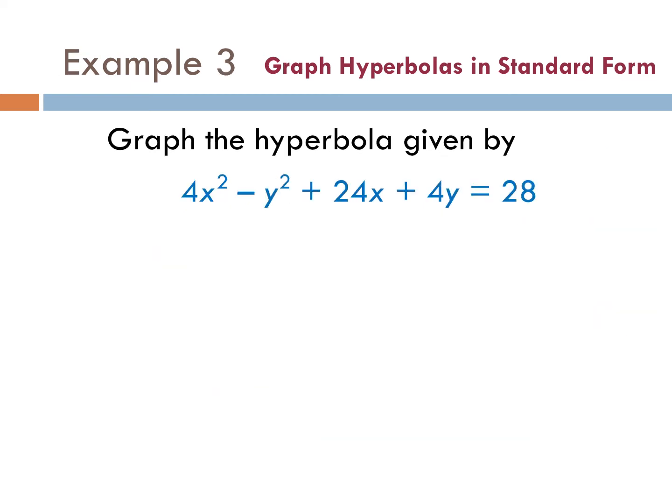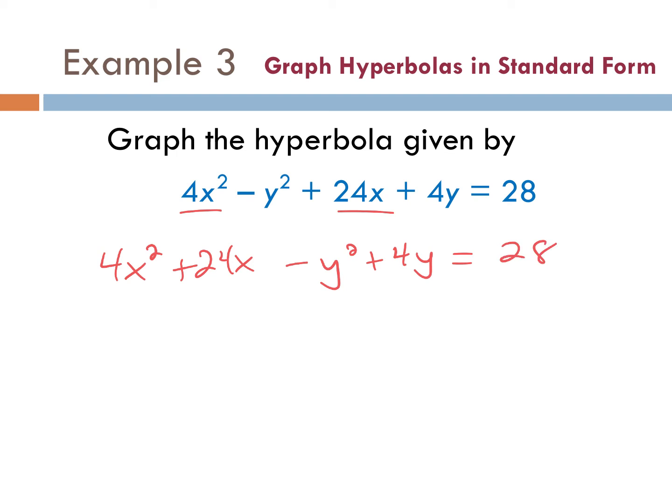So let's take a look at this one here now. Notice this one is a case where we don't have it in standard form. So before we graph, the goal here is to get it to standard form. As with ellipses, the first step is to group the like variables with their squared term together, and then put any constants on the other side. Notice we don't have any constants on the left side, so we'll just keep it as equal to 28 on the right side. But if I shuffle terms around here by grouping the squared and the like variables together, the left-hand side becomes this.